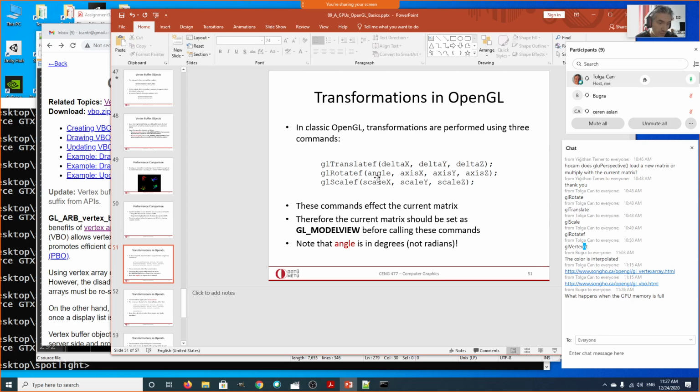So a good question, what happens when the GPU memory is full? I think it should give an error, and maybe not all of the data is copied at that point. I have never come across a case where the GPU memory was full, but it may be full when you're drawing all those triangles.